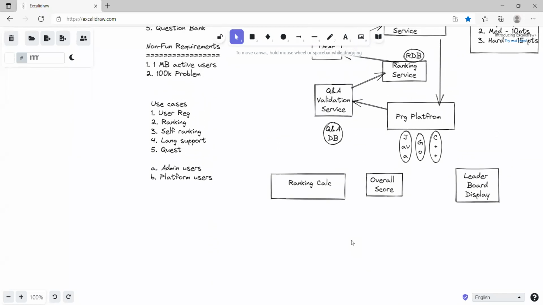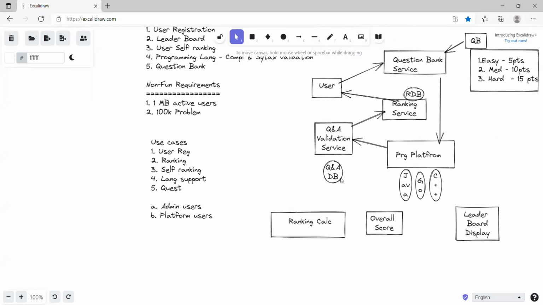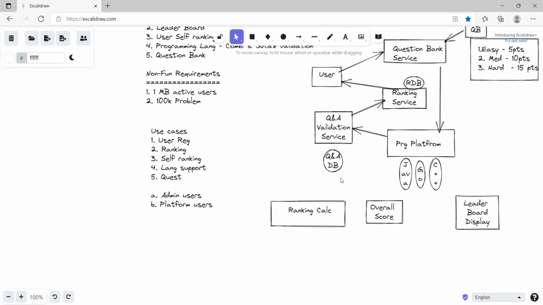I wanted to complete the overall architecture first. Then we can focus on the use cases, and then I also want to look at the schema, mainly for the overall score and leaderboard databases. You are more interested in the database design? It's part of the overall design, but first let's connect all the parts and all the use cases. Once we have the entire use case flow working, then we can look into the schema.